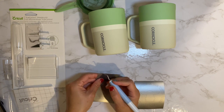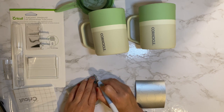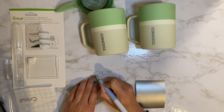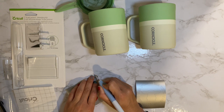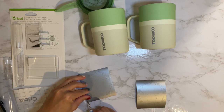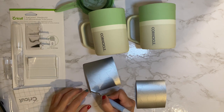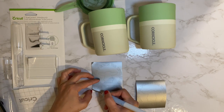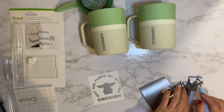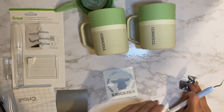I usually like to weed on the Cricut mat if I can. And it holds down the backing while you're pulling up the top layer, especially when you're trying to start the corner. There we go. I think this one, it's better to just kind of hook it, pull it up. And I usually have my lint roller on the side. Since I don't have that downstairs, I'll just do that.